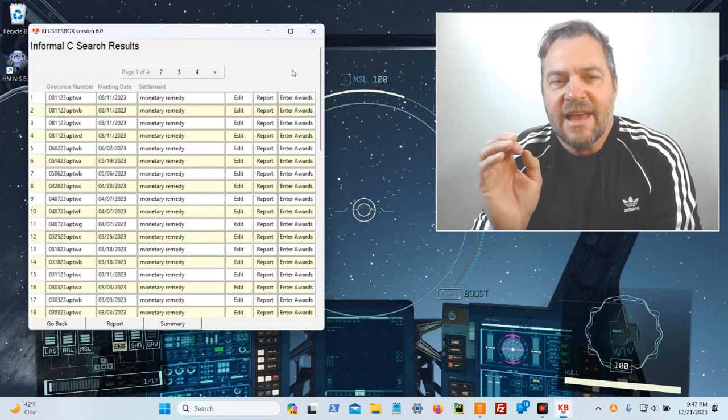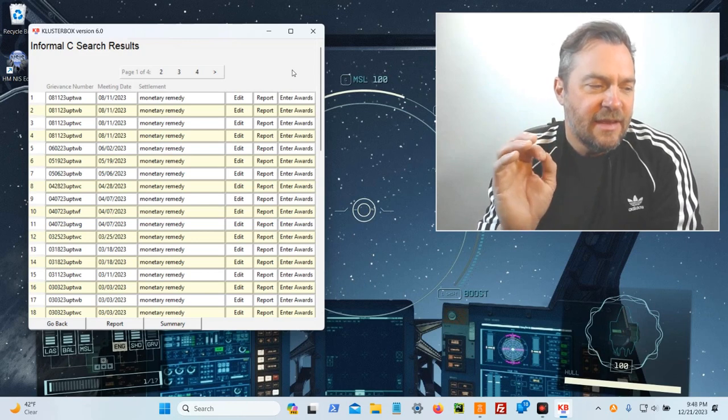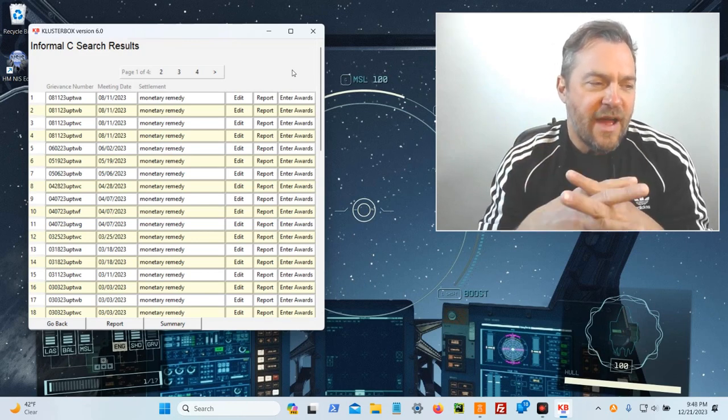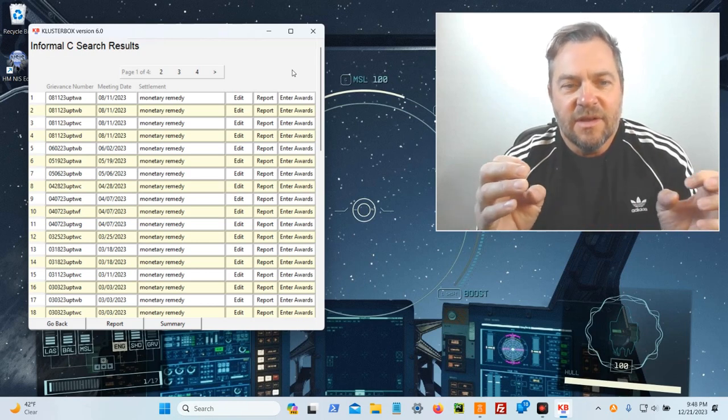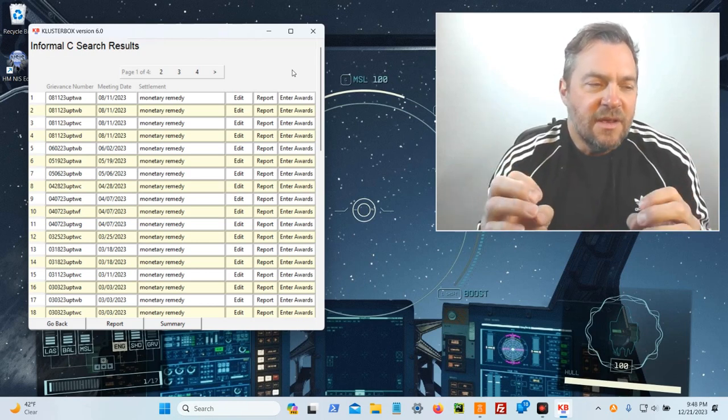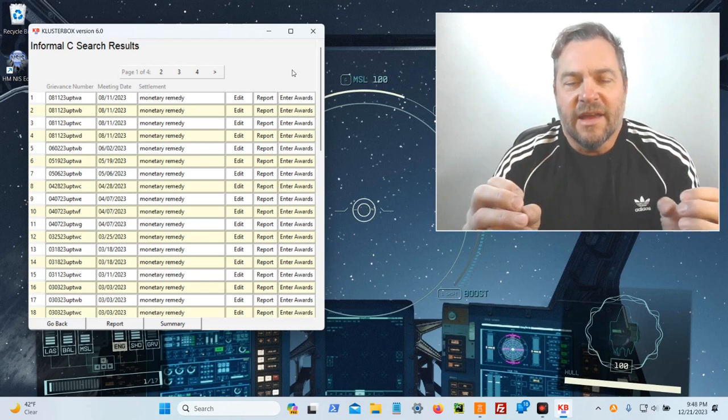Okay, so this is not the GATS number that management gives you when you file or meet at Formal A. This is not that GATS number. This is a GATS number for proof of compliance.